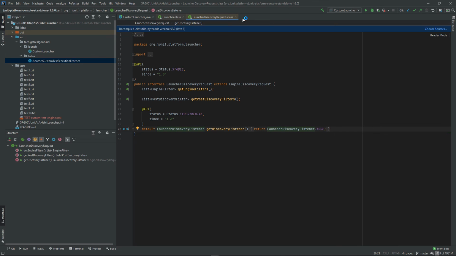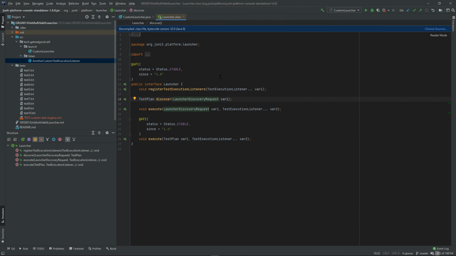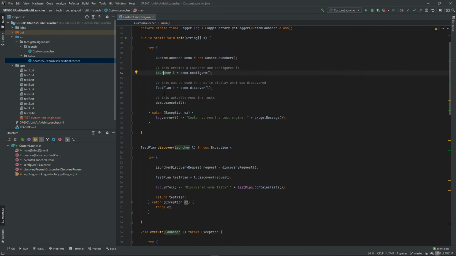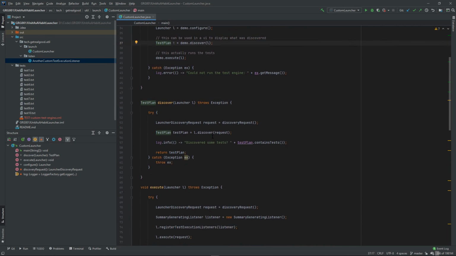Alright, the launcher test execution listener we saw before, and the test plan we just saw, so we can go ahead and skip the test plan. Launcher we saw, launcher discovery request we just took a look at, test plan we saw.